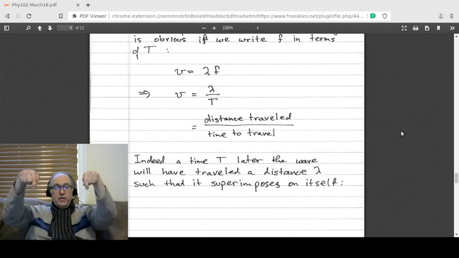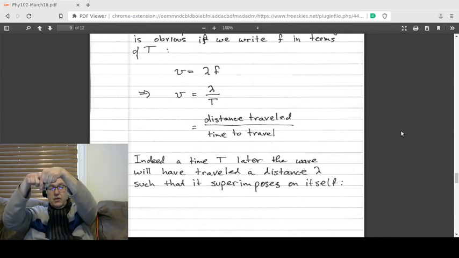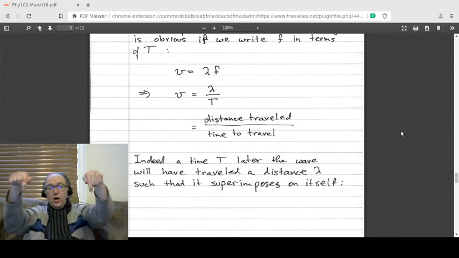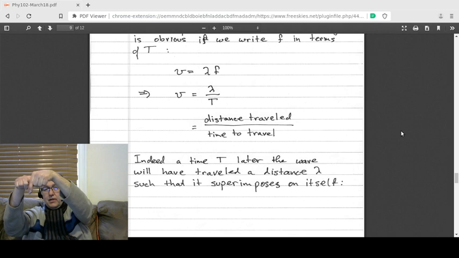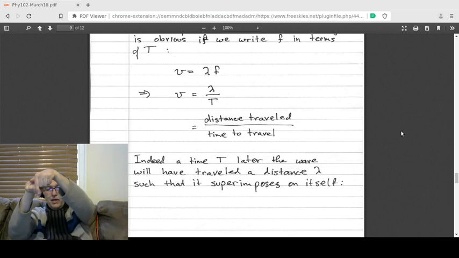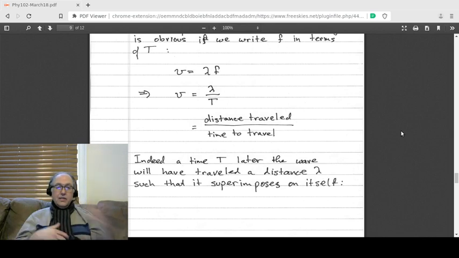So if you have a crest here and a crest here, you've got these two crests, and you start at t equals 0, and you wait. When does this crest eventually get to where that other crest was? This crest is going to move too, but let's just keep a fixed point here, and we want to know how long it takes this crest to get to where its neighboring crest was. If you start at t equals 0, tick, tick, tick, by the time you get there, you've traveled a time capital T. So you travel the distance lambda in a time capital T, distance divided by time, that's a velocity.